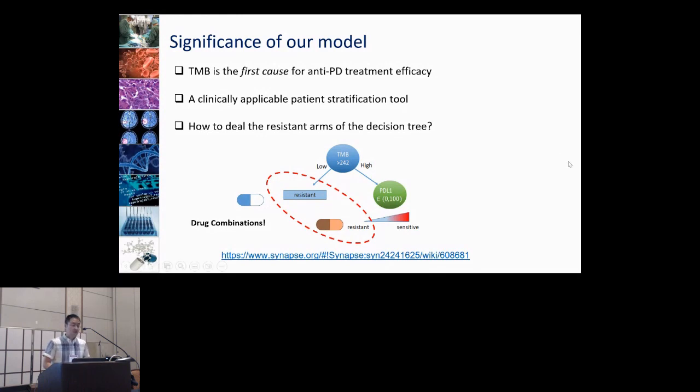We still want to try our best to improve the prediction, but because of the limitation of data access, we cannot test so many hypotheses. Ideally, we should do something about those patients who don't have the TMB high profile. We could develop, for example, synergistic drug combinations, which can be used to sensitize the patients to immunotherapy. So probably that will be something that we will further develop.